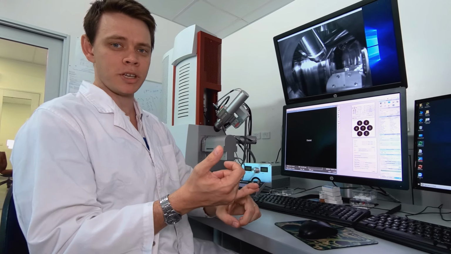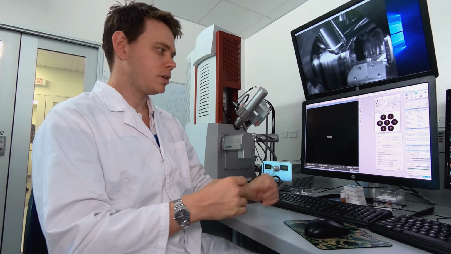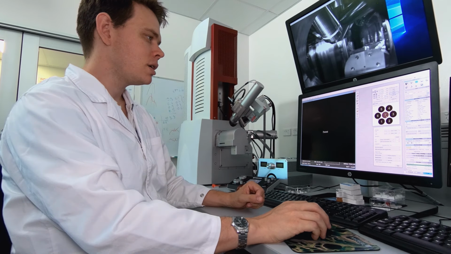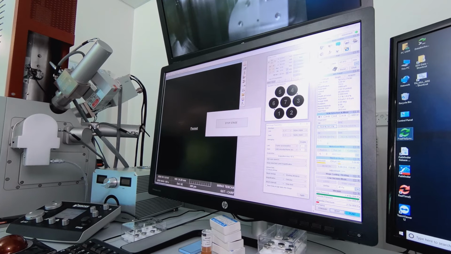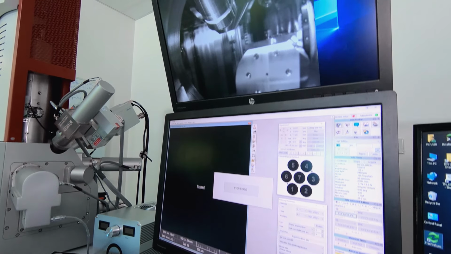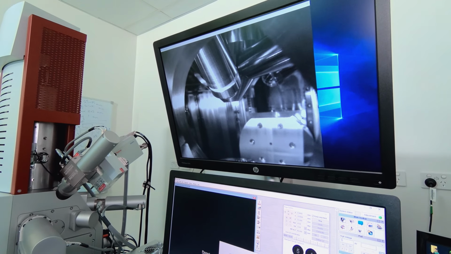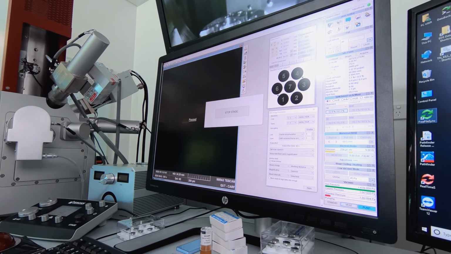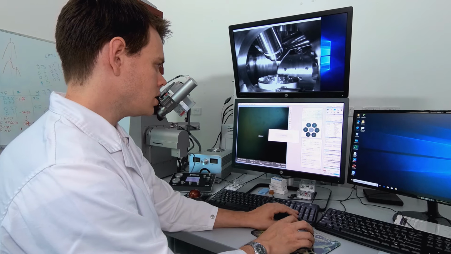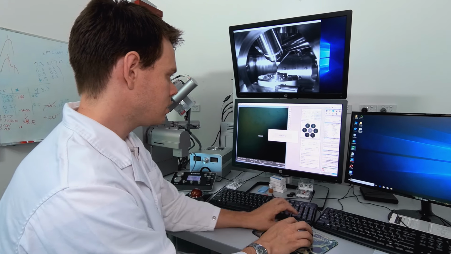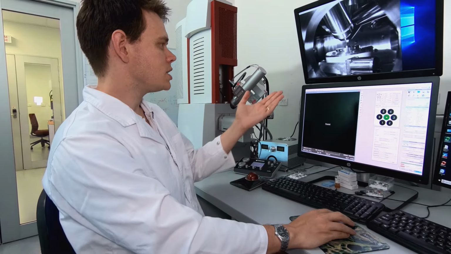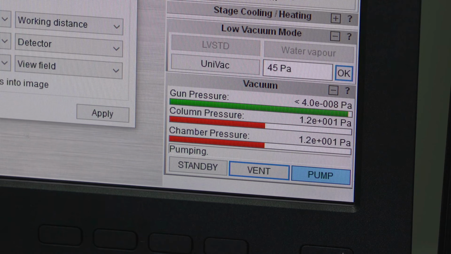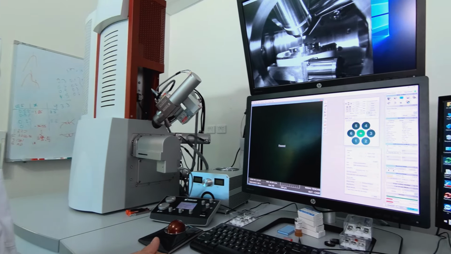While the chamber is pumping, we need to do a couple of things. We need to move the sample into position, and we need to set the conditions of the microscope. So let's move the sample into position. We come here and we change the Z from 90 to, let's start by changing it to 10. And while the stage is coming up, we'll change the high voltage from 15 to 5 kV. Press the OK button. Change the beam intensity from 13 to 8, which will give us near optimum resolution for the microscope. Beam intensity is just an arbitrary measure of the beam current that we're using to image the sample. The sample's in position. We have to wait for the chamber to pump down. It's about a 3-minute pump time to reach vacuum.